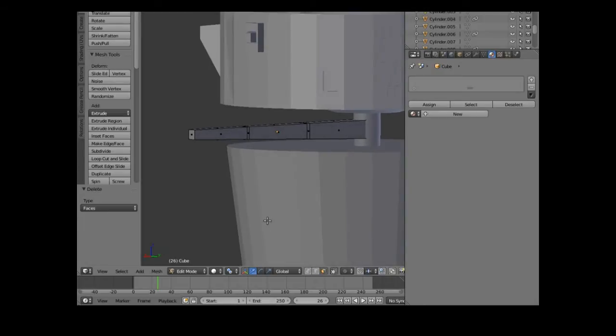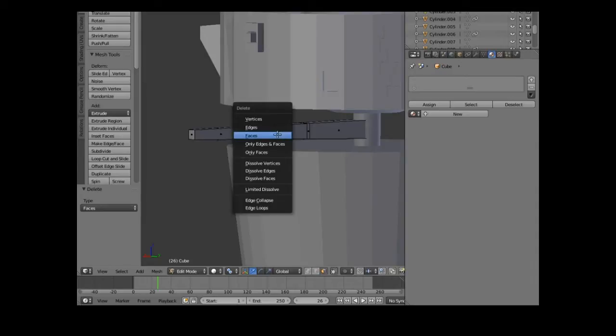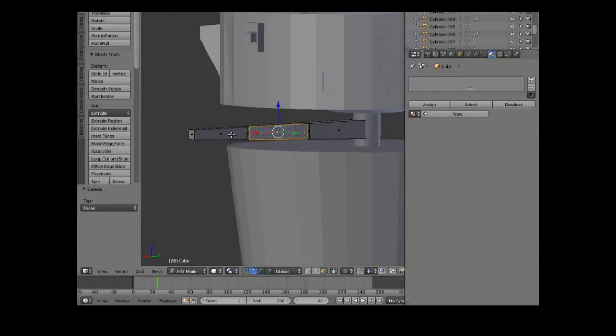Now we want to repeat that on the other faces. So I'm not worried about thickness for this because it's never going to be seen really close up. Otherwise I'd use solidify and delete and do it in a full 3D manner, but I'm not worried about it.